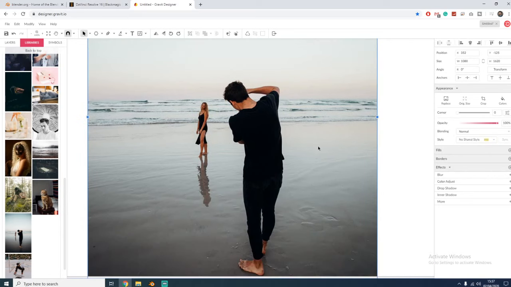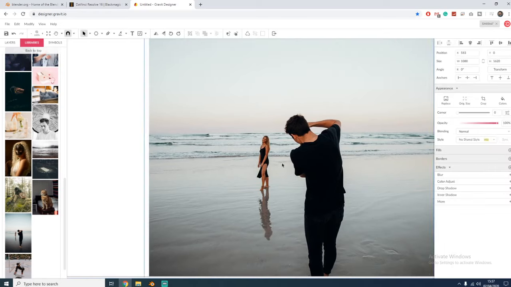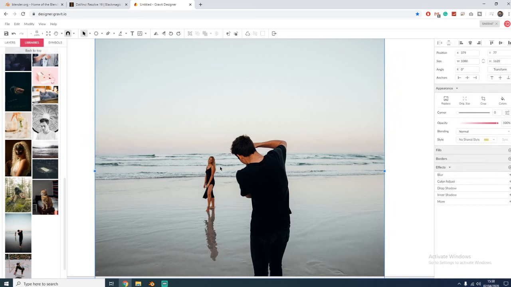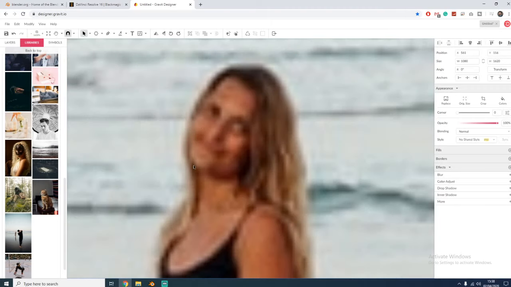So this image is basically a grid of pixels. Why is it important to understand the difference between bitmap and vector? It's because if I now zoom on this person here, Ctrl plus, you will see that I have no detail. See, you can start seeing the pixels actually.